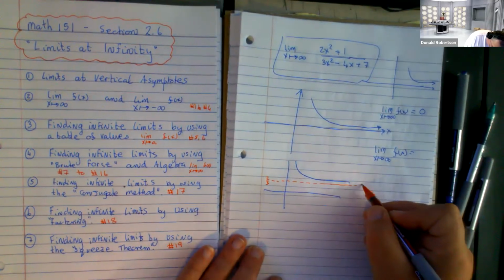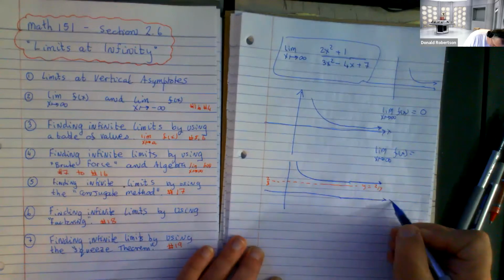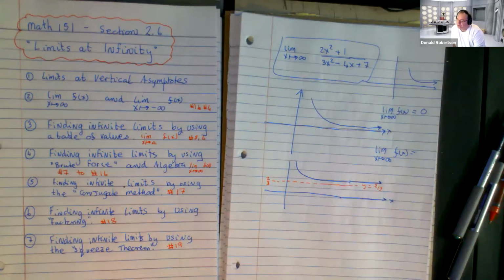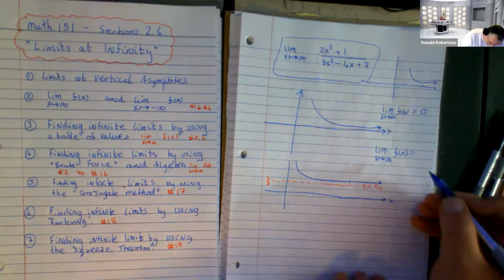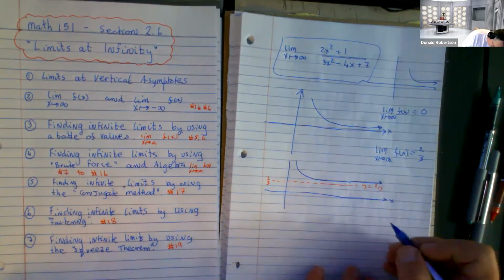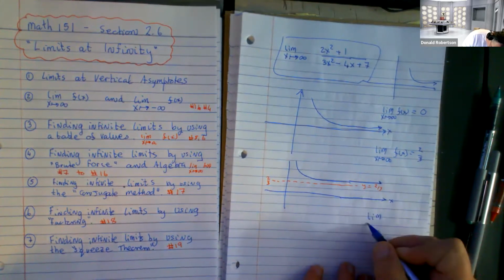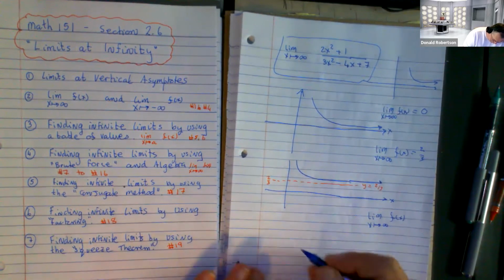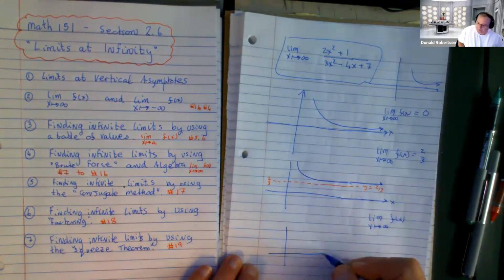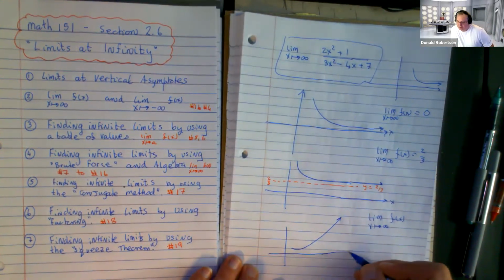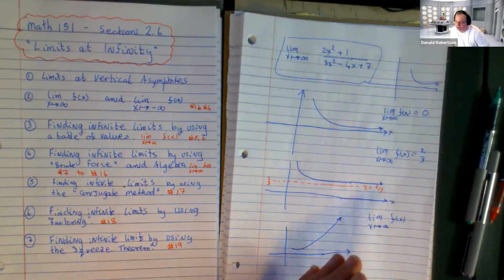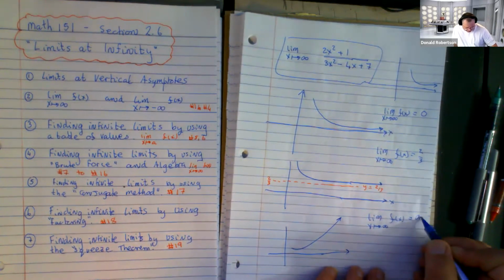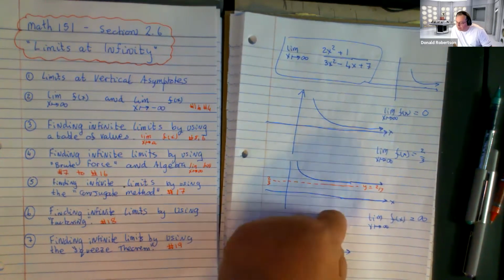Can you remember in 141 when you were doing horizontal asymptotes, that they could level off at a height, in this case of 2/3, or 5 or 42. So in this case, that would be 2/3. And the third, there are actually 4 possibilities, but the third major one that you're really going to deal with is that couldn't the function just zoom off to infinity? Right, as x gets bigger, doesn't the value of y get bigger as well? In which case, you could have plus infinity. I guess I could have put a second version, but I think that covers it. Couldn't I zoom down the way to negative infinity as well?